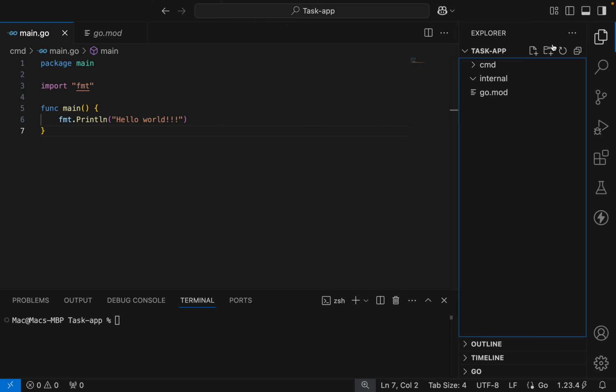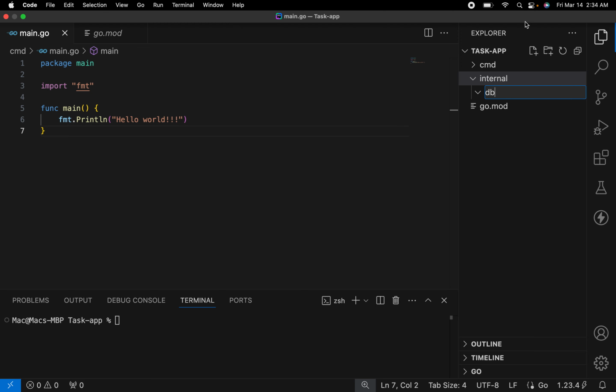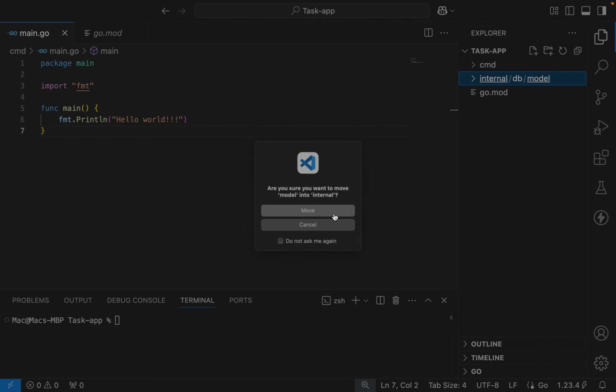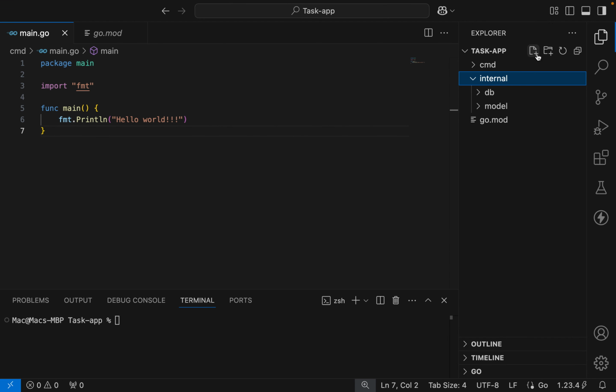We are going to have the db folder like this, and then we're also going to have another folder, the models, and then the repository as well.